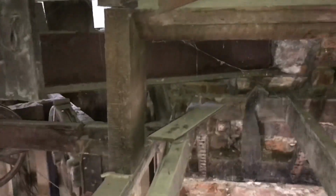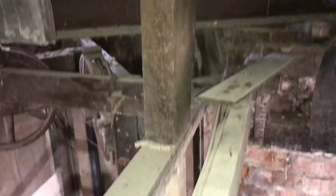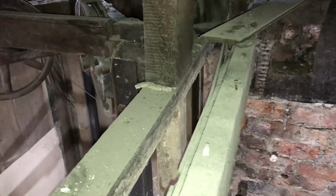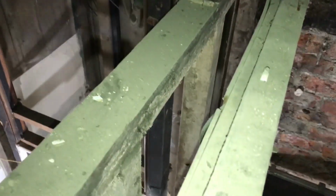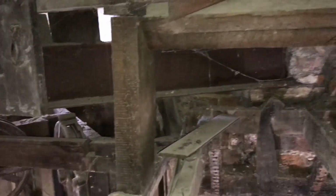Here's a better view from on the tower, so as you can see, all this roof weight, and there's quite a lot, is sat on this old stud wall. Right, let's get on with it.